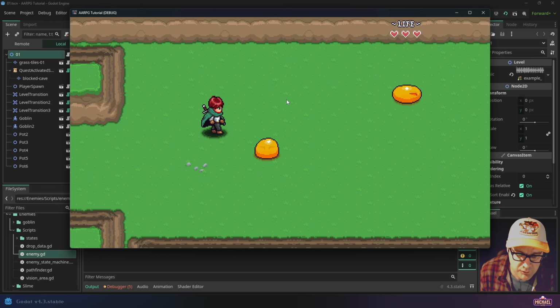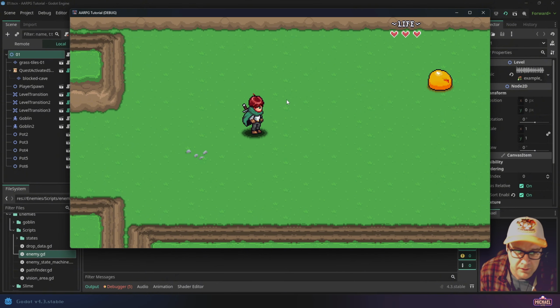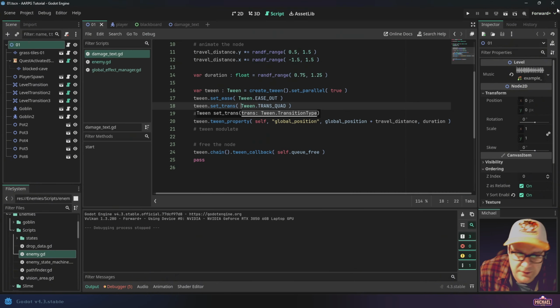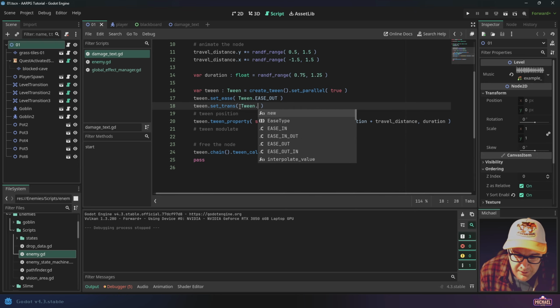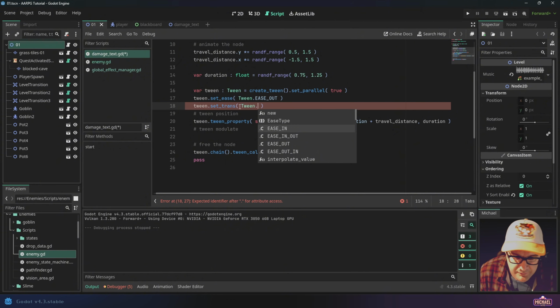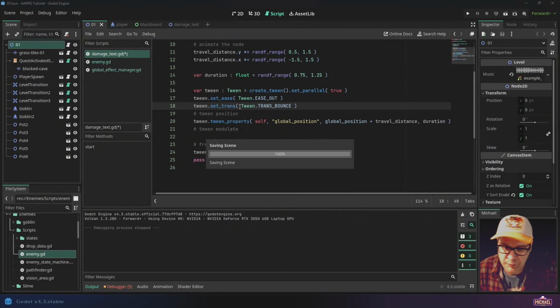Okay, so if you wanted to adjust or play around with those, you could. There's different transitions in here. And for fun, maybe let's play with a few of these things. So I'm going to just delete this and type tween dot. Here we go, trans. We've got bounce and circular and cubic, elastic. Let's just show you this bounce one as an example, and then you can experiment on your own.